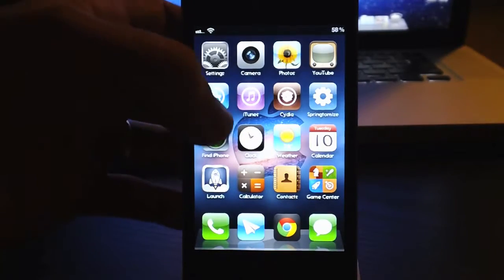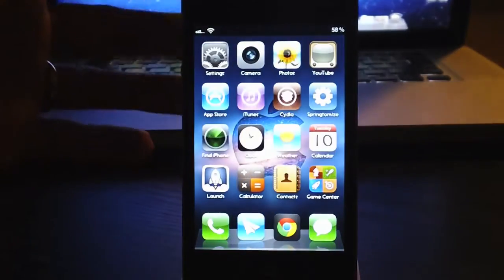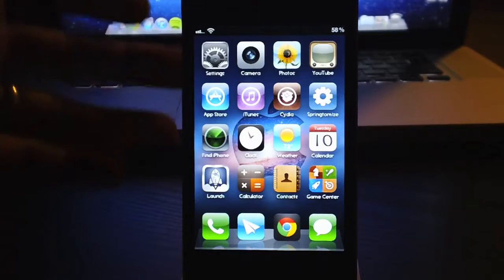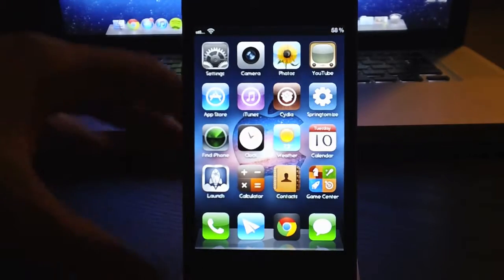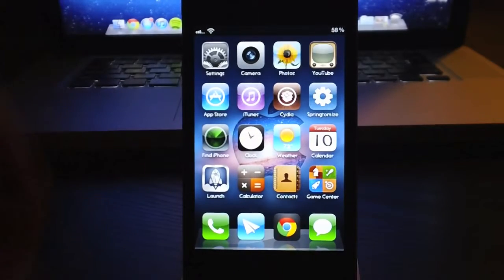Now, if you didn't notice, another tweak, which is the old school tweak, a jailbreaking showcase tweak, Barrel. I'm not even going to explain Barrel. If you don't know what it is by now, I don't know where you've been. Awesome tweak, always on my device, Barrel.